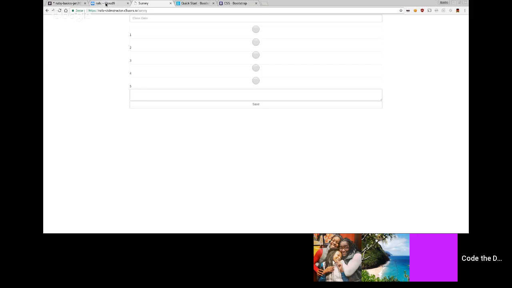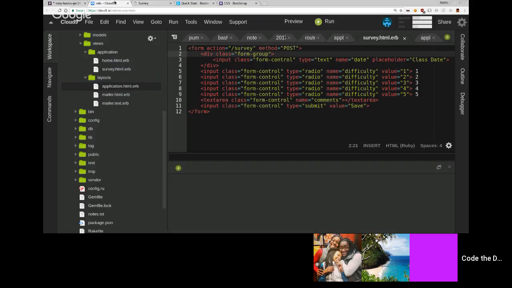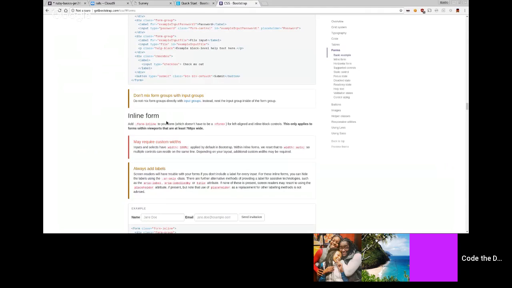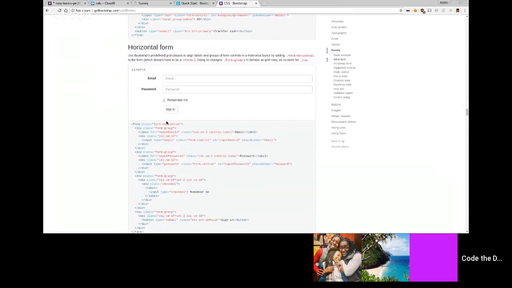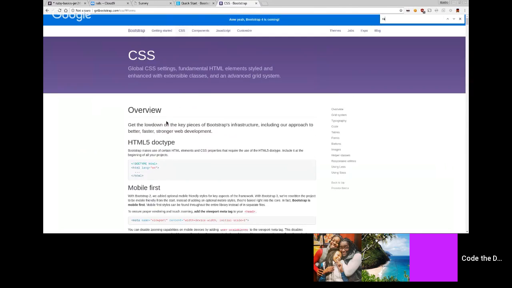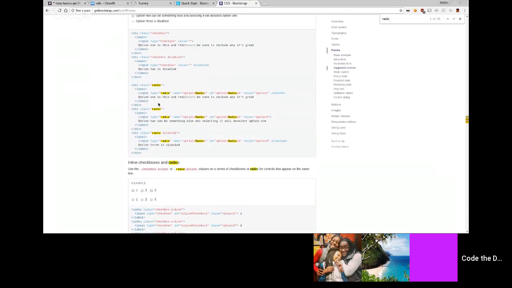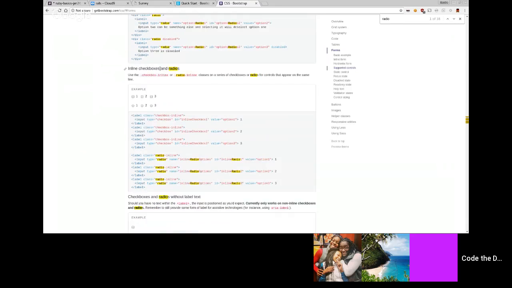Okay. All right, so that's for the date, and actually let's look at radio button. Let's see, they give us an example of a radio button. All right, radios. So it looks like for a radio button, we just put a div with a class radio. And then, oh, here we go, inline radios.